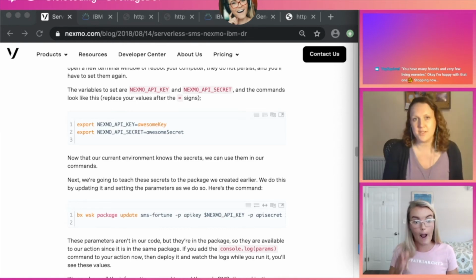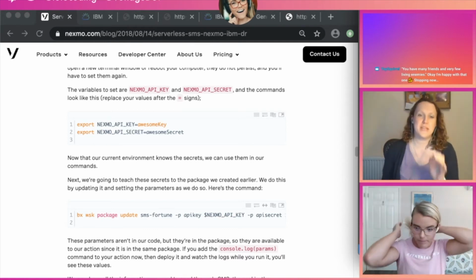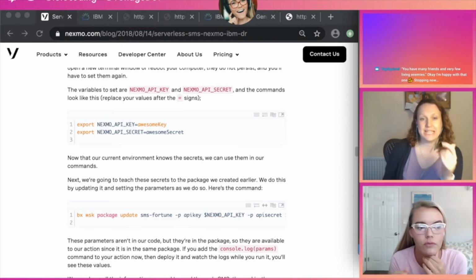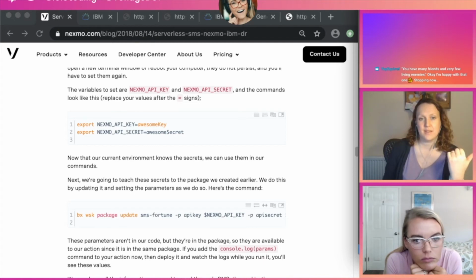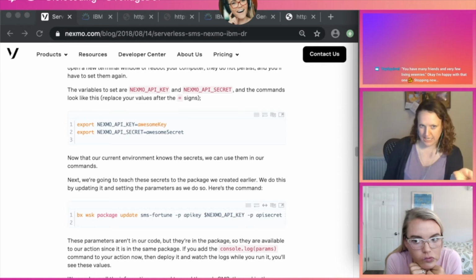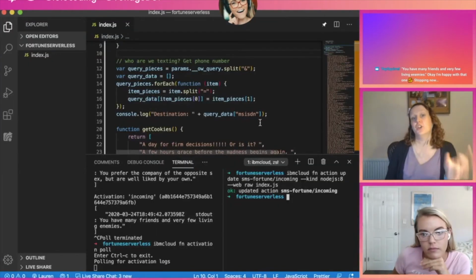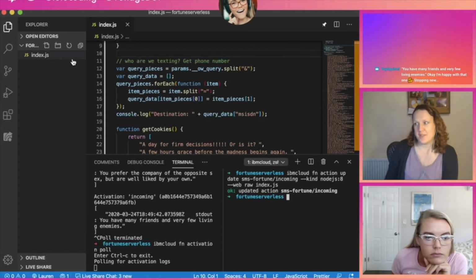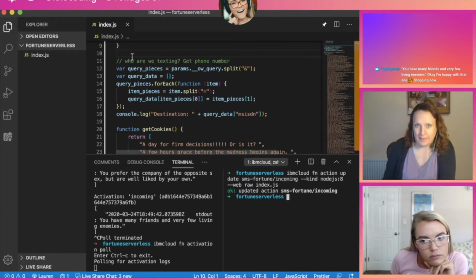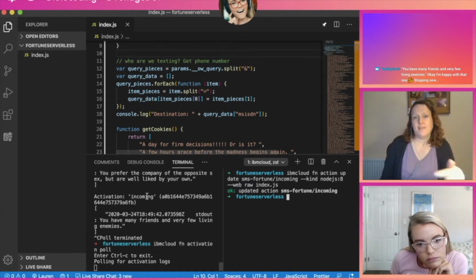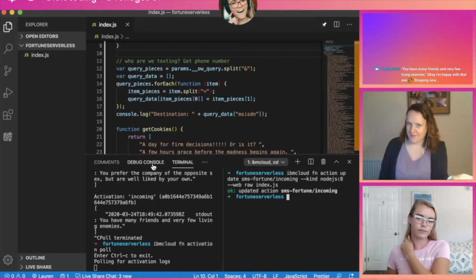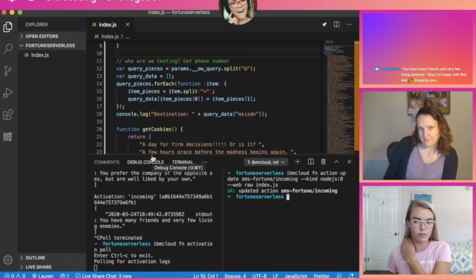So the way the secrets work for this platform is we can set them as environment variables. Cool. We've got this. So what you've added now will pass the query data. Yeah. And as well as the cookie, it'll log who we're going to text to. So if someone texts your number, we'll see their number, and we can debug, like, yes, that's my phone number. We're getting the data. Everything's ready.